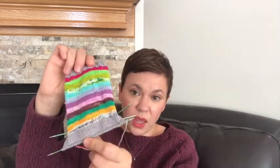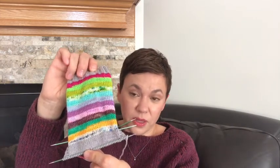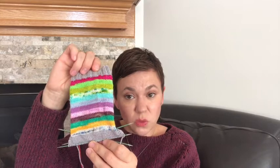Do I know that for sure? No. But I'm willing to roll the dice on these socks. Because you know what? Even if the striping pattern on these socks is interrupted a bit, I think they're still going to be super fun. I will wear them all the time. I'm using my favorite gray Sheepy's Metropolis in the Warsaw colorway for the heels, cuffs, and toes. And I will let you know how that pans out. Hopefully by next week I'll have at least one sock done and we can have a look and see how the German heel panned out.